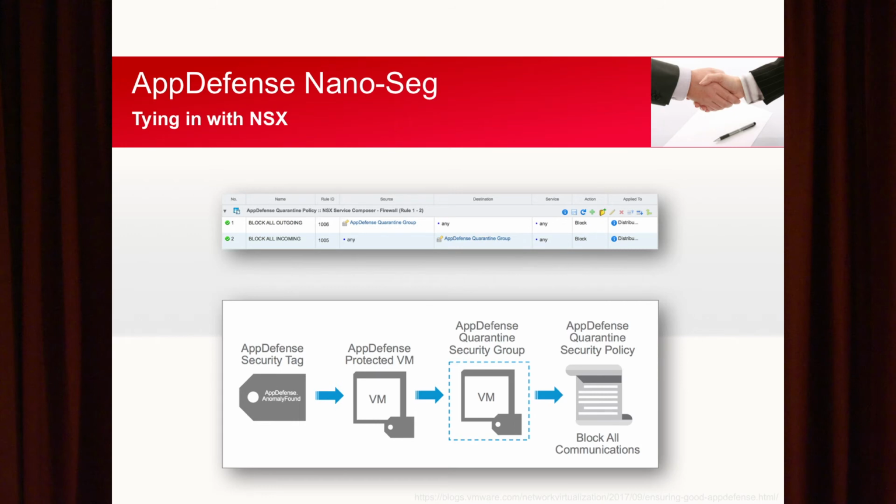VMware came with a solution on their stack with NSX, and it's what they call App Defense. The idea, and this is no different from any other vendor such as Carbon Black, is that you study what's running normally, really monitoring what's calling what, what the application opens, what is spawning what process, things like that. Getting a baseline, and then turning that into automation so that if something doesn't run as expected, you go ahead and alarm on it, or you take some type of action.